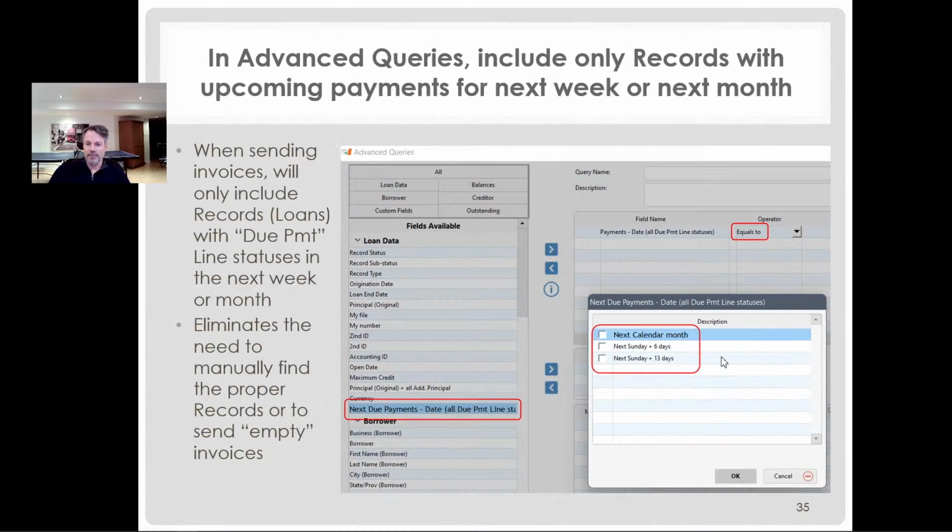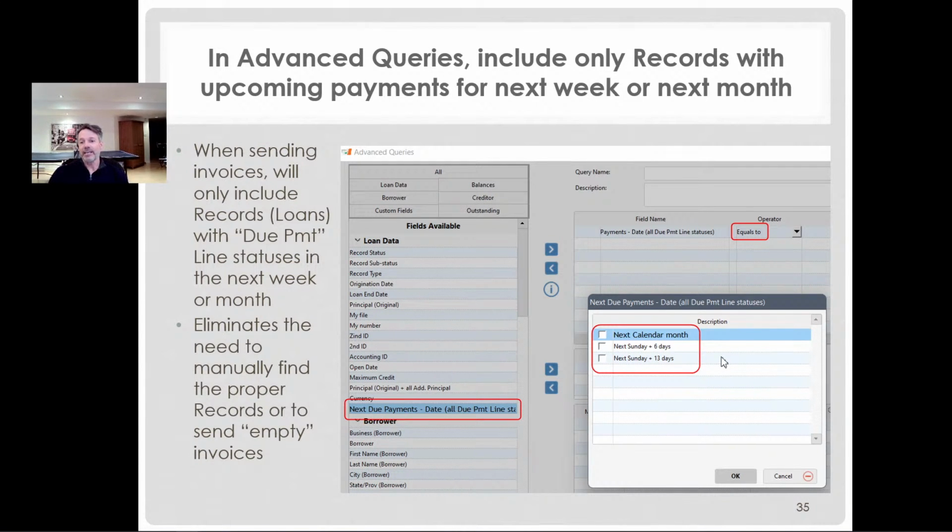Advanced queries. I hope you're using advanced queries. They're really important. What people used to do in the older versions, they used to have to go select the loans and then produce the reports. With advanced queries, which has been in the software for like 3 years, I guess now, you say, I create a new query that's called whatever. I only want active loans, which are at this specific date or that are active and of a specific type. That's been in there for a while.